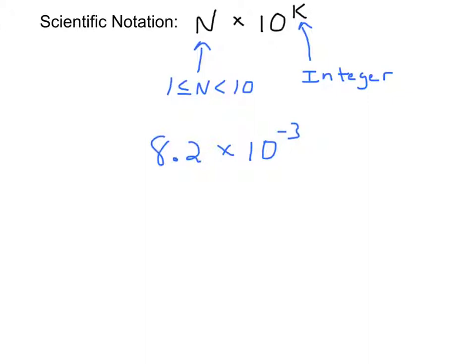Now, scientific notation can be used on really big numbers, like, for example, the age of the Earth is approximately 4,500,000,000 years old. Now, when you write a number like this in scientific notation, the decimal point always comes after the first non-zero digit as you read it from left to right. So as you're reading this number from left to right, the first non-zero digit is the 4. So the decimal point is going to go right after that. So it'll be 4.5.